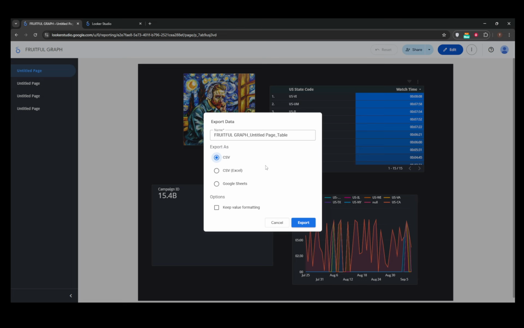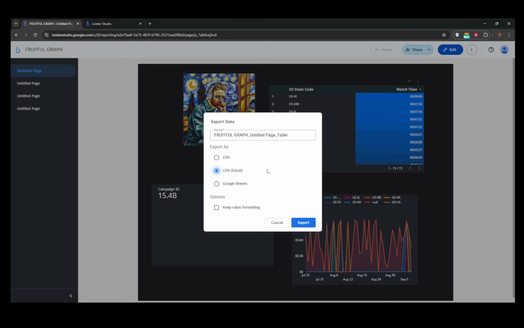Next, there's another option specifically tailored for Excel users, the CSV, Excel format. This has the same underlying structure as a standard CSV file, but with a crucial enhancement. It handles non-ASCII characters more effectively, character sets beyond the basic English alphabet, making it particularly useful if your data includes international text. It's perfect for directly importing into Excel without encountering any unexpected errors or formatting issues.